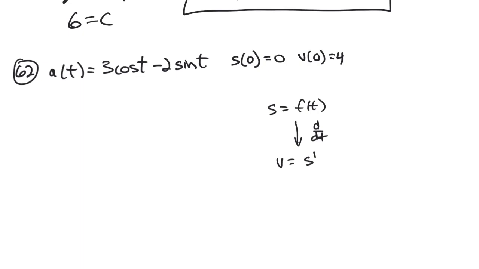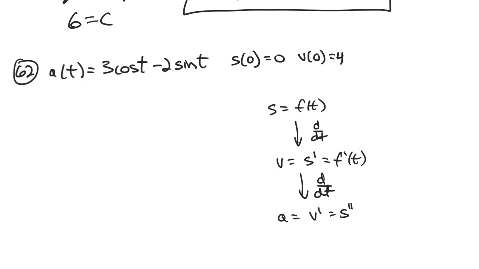Was the derivative of the position function, or f prime of t, if you want to think of it that way. Then we take the derivative of velocity with respect to t, and we get acceleration, which is velocity prime or position function double prime. So we did this for most of Calc 1 so far. We'd start with the position, take the derivative to get the velocity, take the derivative to get to acceleration. Well, now we're going the other way.